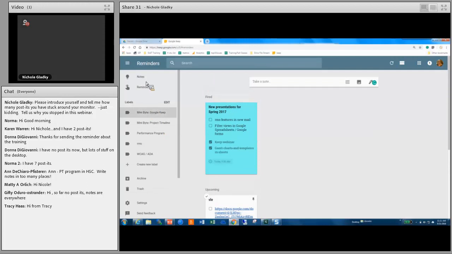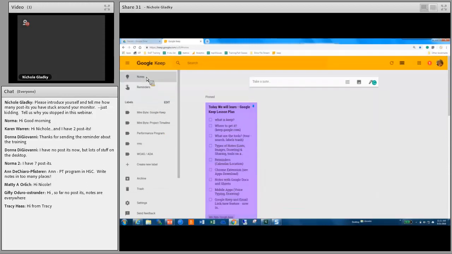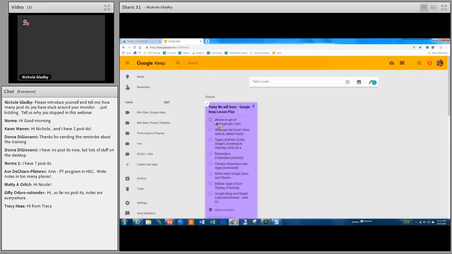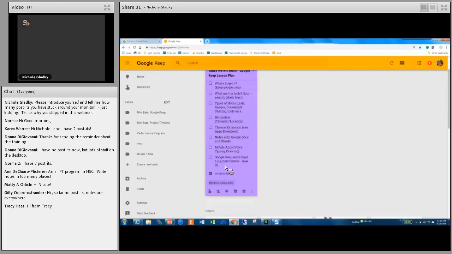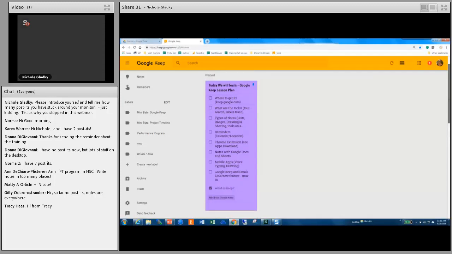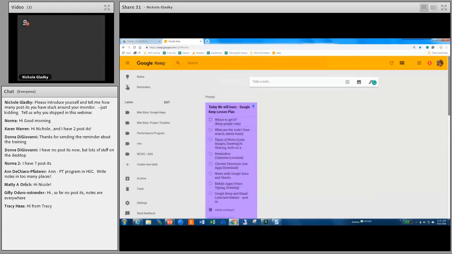Oh, by the way, when I go back to the home page, I have a pinned list of what we're going to talk about today. So I think I gave you a pretty good explanation of what Google Keep is. So I took care of that task. I'm just going to check it off. And you can see down at the bottom that it's crossed off here, so I can get that sense of completion when I complete everything on my list.